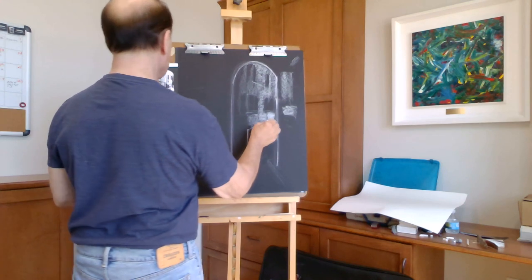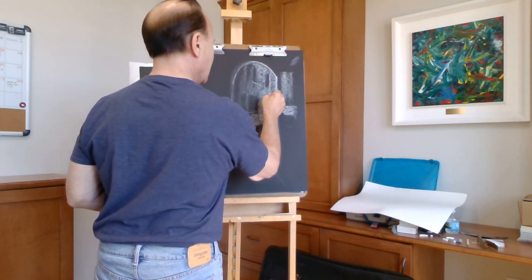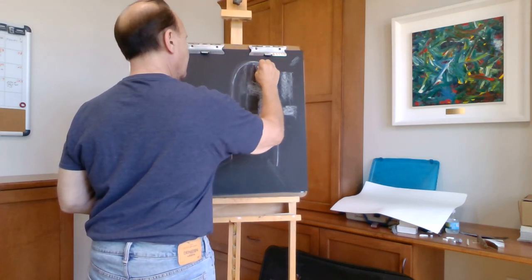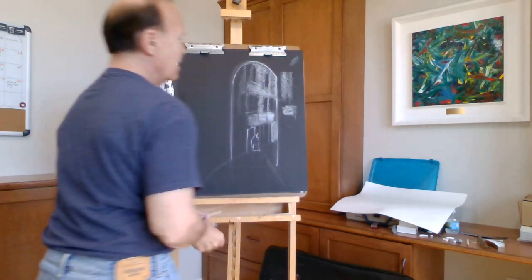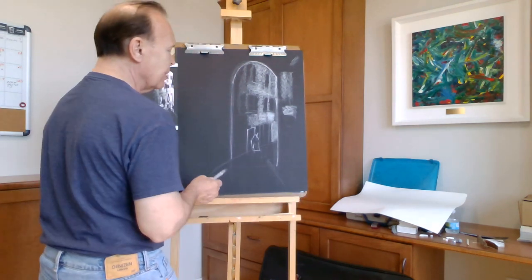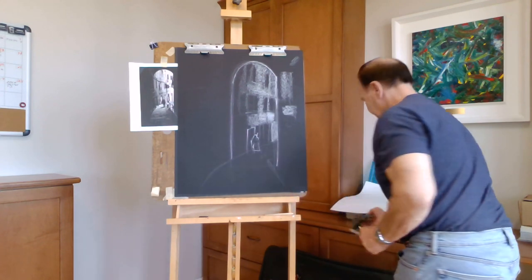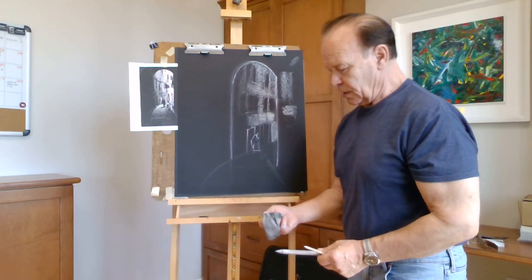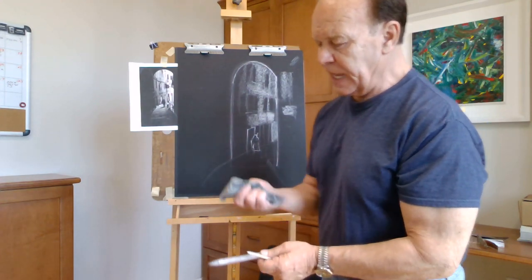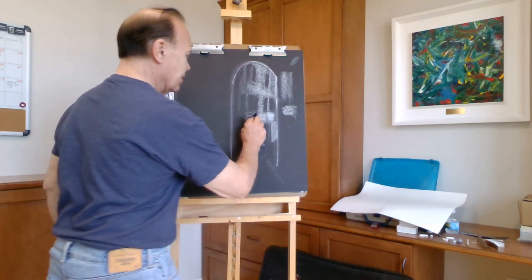Those windows start to come up. You got that extra window here. Now you can use your stump. Once you do this, you've made a commitment to use the stump. You use your finger, or you could use an old t-shirt, that's usually a light value. So we got that, then they come along like this.